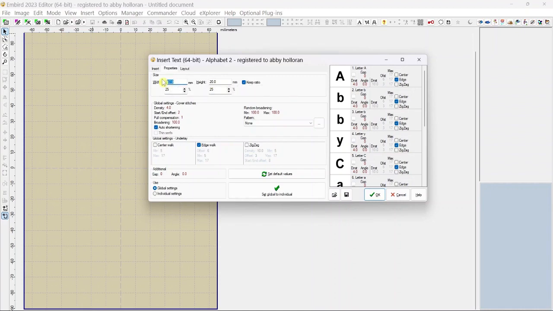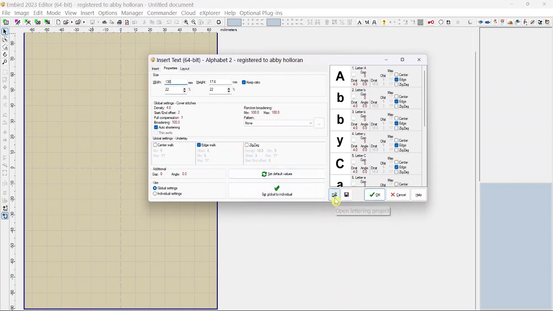So I'm going to make this 130. When I changed my width to 130, it did adjust my height. I could adjust the density, I can adjust the pull compensation, and you can change the angle. There are other things you can adjust, gaps between letters here, and you can change the underlay on your letters.